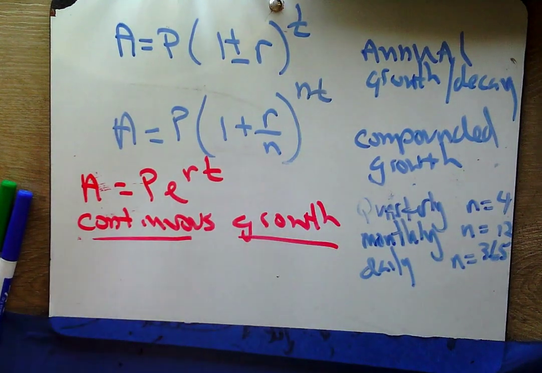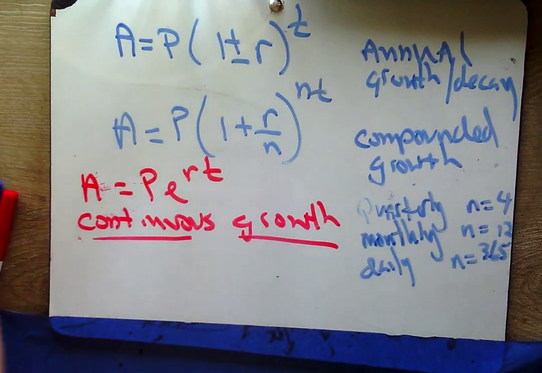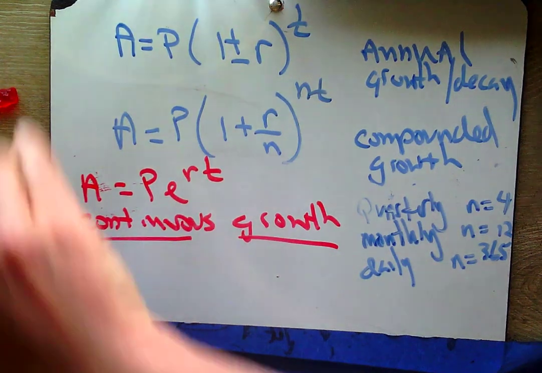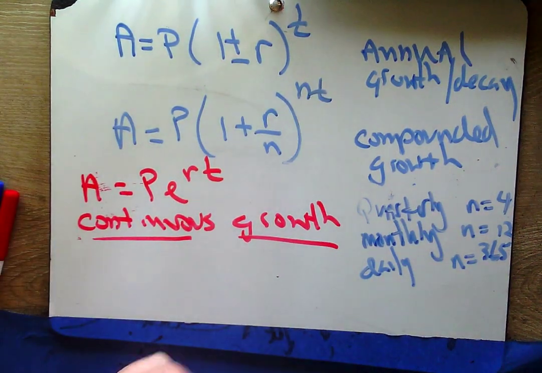A lot of things grow continuously. Populations are growing continuously. Whether it's a population of bacteria in our kitchen sponge, or the population of Tucson, or the population of virus in our society. We see a lot of exponential growth here. Okay? All right. So, I think we should practice one of those, and then maybe we'll call it.